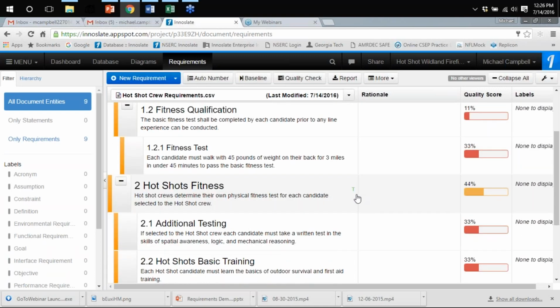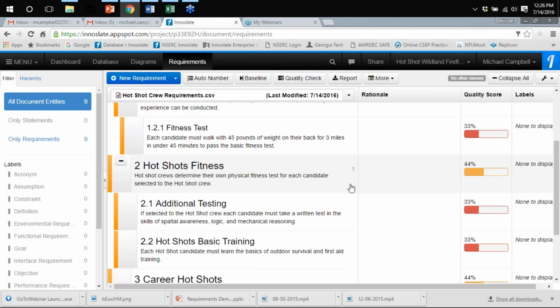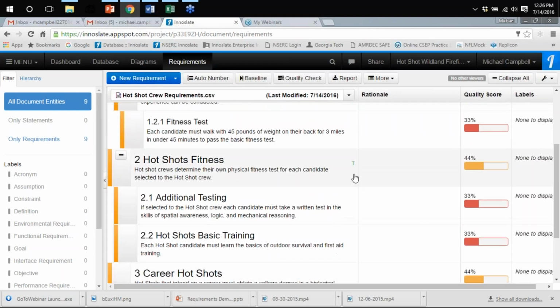If a requirement has been satisfied, which tends to be a little further down the road when we're getting into test plans and verification reports, there'll be an S that also pops up there, and when a requirement is verified after testing, you'll see that a V also pops up there. Or you can actually verify it with any type of other statement from a document or from another test that you may not have done, or some type of data that you may have found by searching through the internet. So again, those are just ways of showing how you can do traceability, how you can do satisfaction.